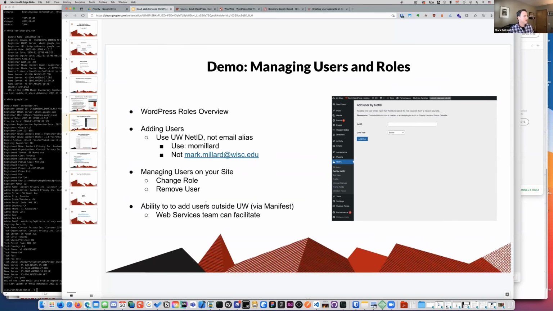One thing I also wanted to mention is that we do have some websites where they collaborate with users that are not part of UW and they don't have a net ID. Because users do need a UW net ID to get access to the site, we have a process for provisioning a UW net ID to users via a tool called Manifest.